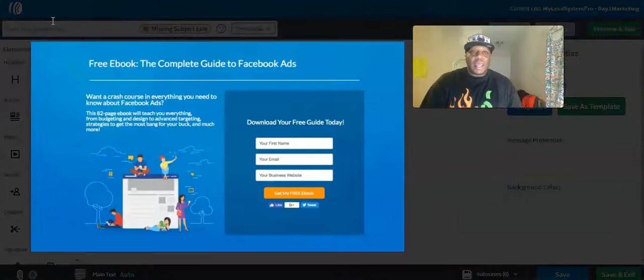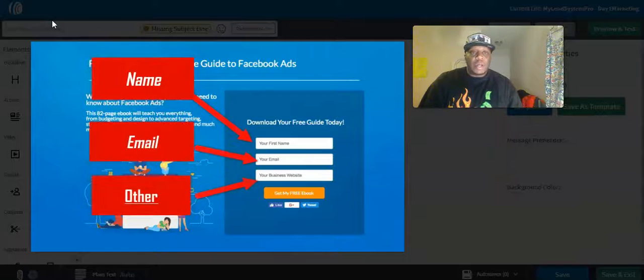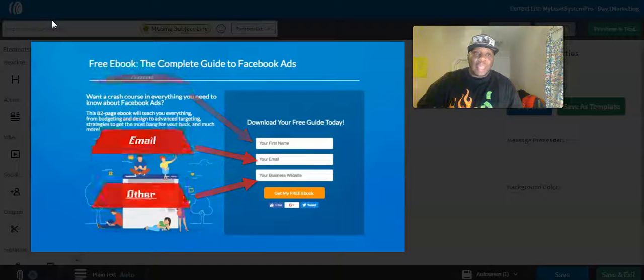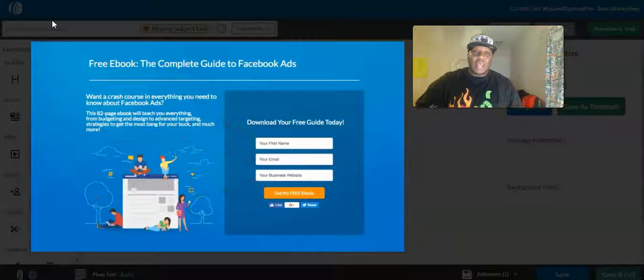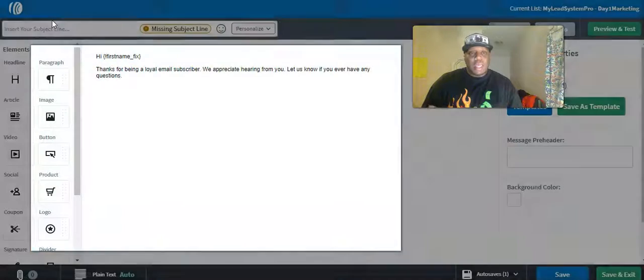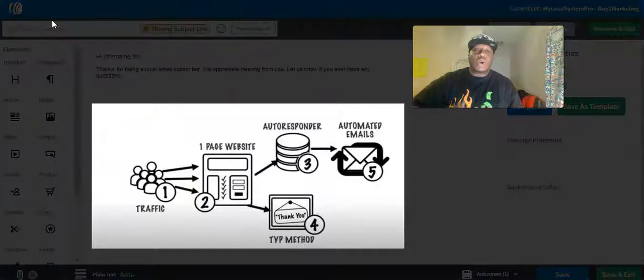An email campaign starts with your landing page, and on your landing page, they will simply enter in an email address and their name. They will be redirected to your offer or whatever page, your website, and then they will be prompted to go to their email, where they will start receiving automated messages.